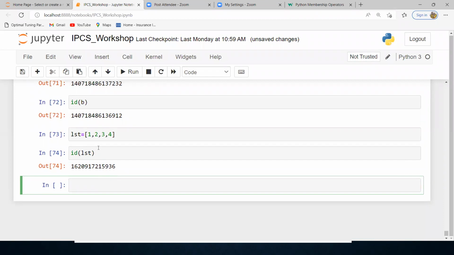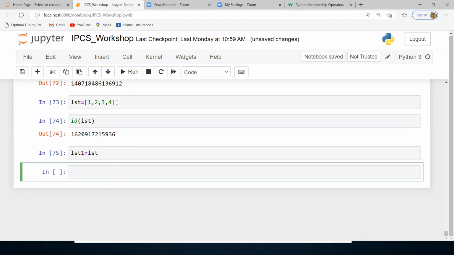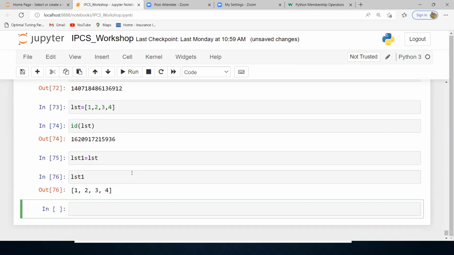Let's take one more, LST1 is equal to LST. What are we doing here? Copying the elements of LST into LST1. Deep copy. Now LST1 has become this one, right?